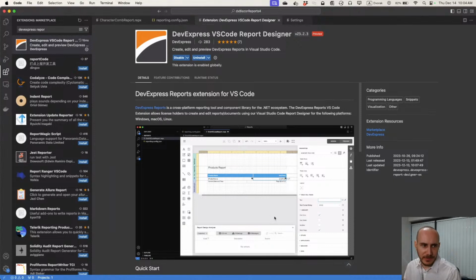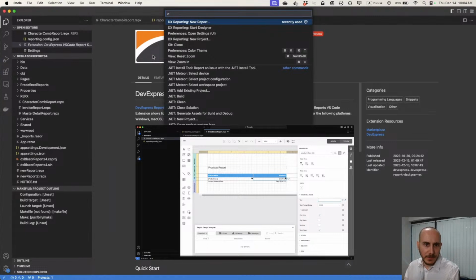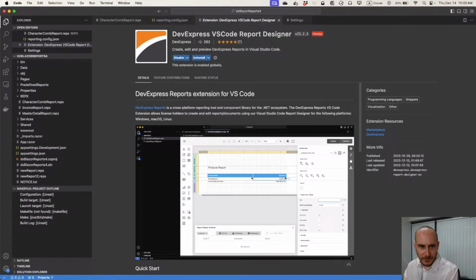Anyway, what I wanted to dig into was running this report designer in VS Code. Like I said, we're on 23.2 now. If I go to run my commands in Visual Studio Code, I have a few different options. At whatever point you install the extension for the report designer, you have to start the designer because there's a back end process that gets run. I've already done it in this project, I believe, and I did it last time as well, so I don't think I need to do this at all, but I'm hitting start designer because you do need to do that.